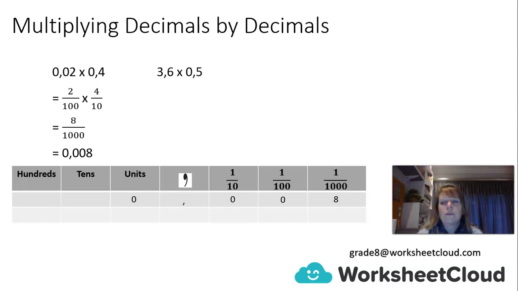Let's look at the next one. 3,6 times 0,5. Again, here we've got a whole number, but it's 36 over 10. We could write it first as 3 6/10, but because we are multiplying, we need to make it an improper fraction anyway. So it will be 36 over 10 times 5 over 10. That makes sense, I hope, because we have a whole number there, so 36 must be bigger than the 10. That is an improper fraction. We multiply that out and we get 180 over 100. 36 times 5 gives me 180. 10 times 10 gives me 100.